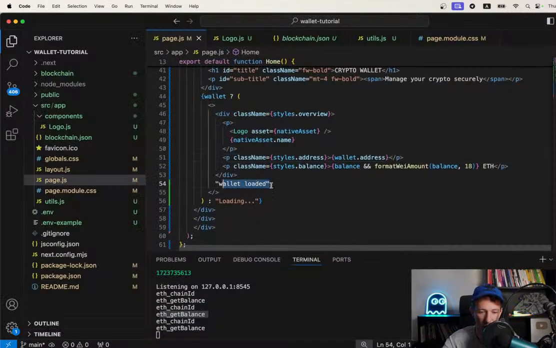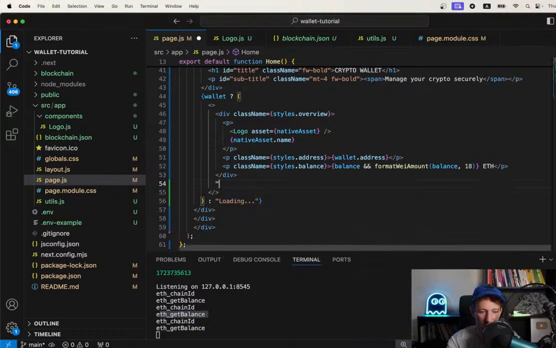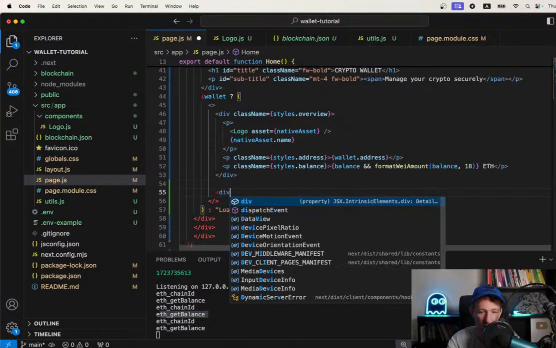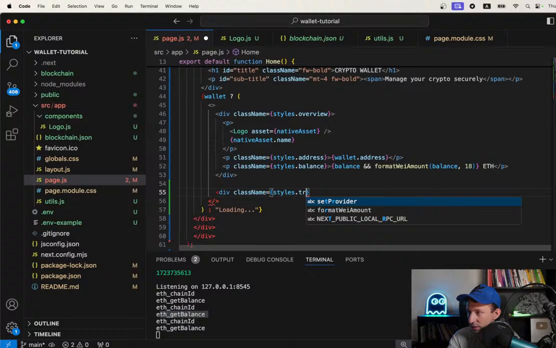Let's remove these things while it loaded. And instead of that, we're gonna have the transfer div. All right, so styles dot transfer.